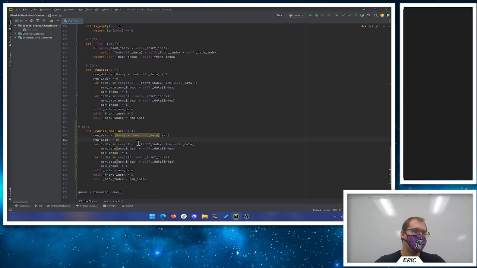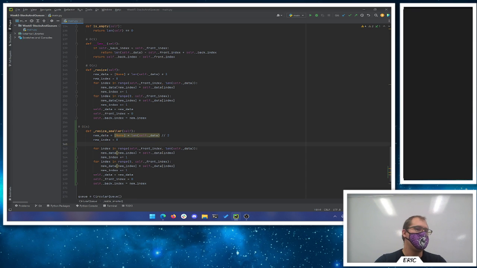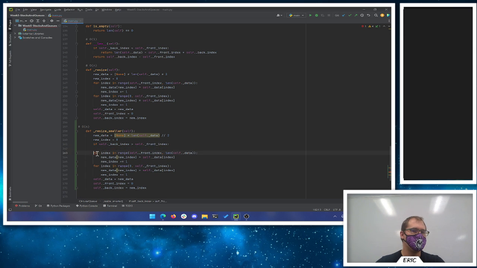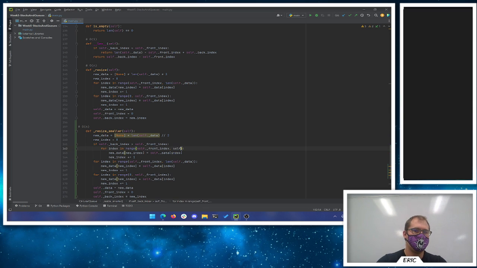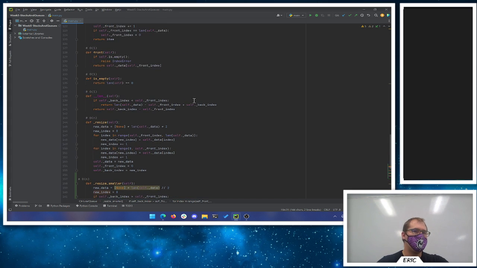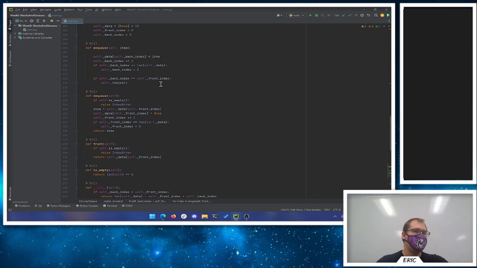We're going to start at 0 of the new one. So now we actually have to do that check and see, well, how far do we need to go? So we need to see if the self.back index is greater than the self.front index. That's the easy one. If it is, great, we can just do this loop going from front to back, assigning it, updating the index each time. That's the easy case. We just go from front to back, and that back index then should always be what, that last value.